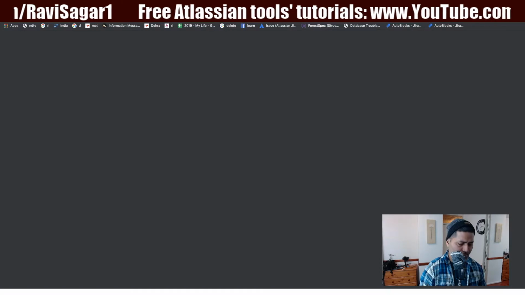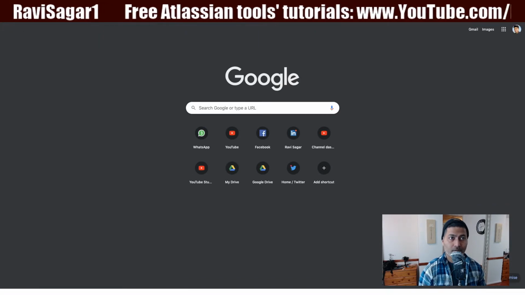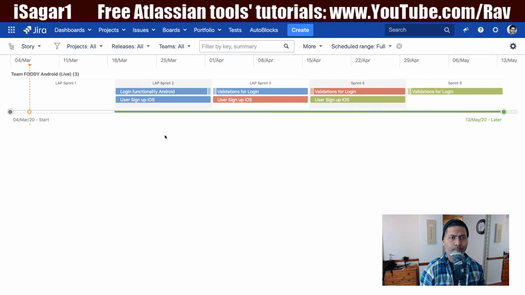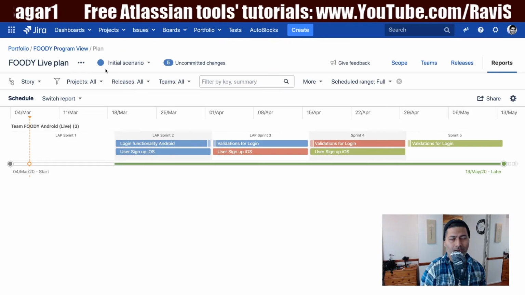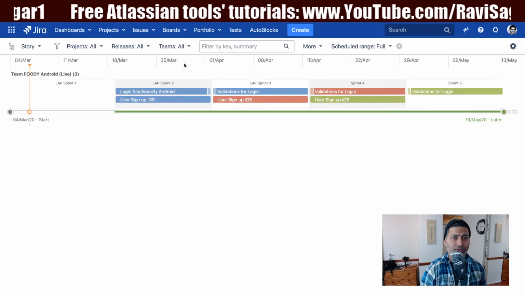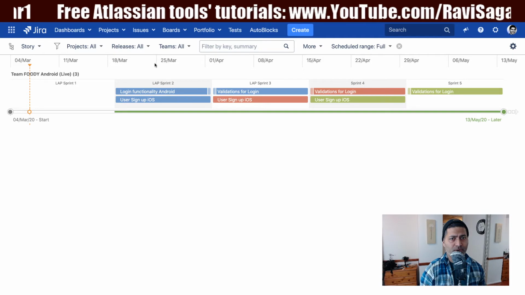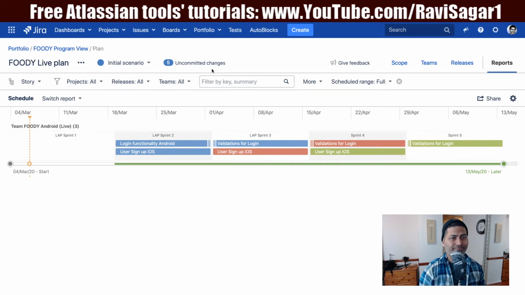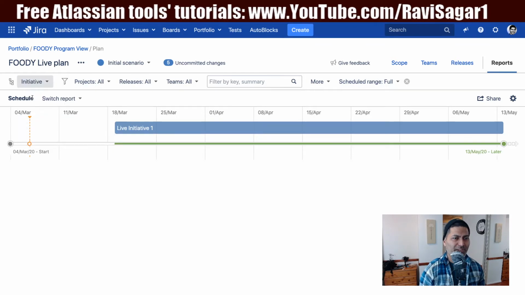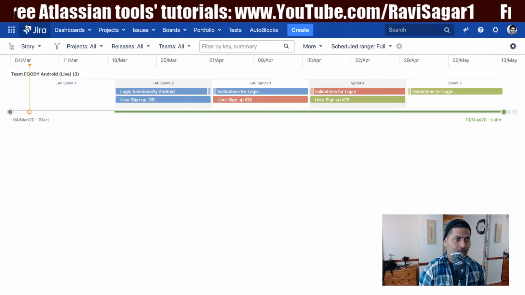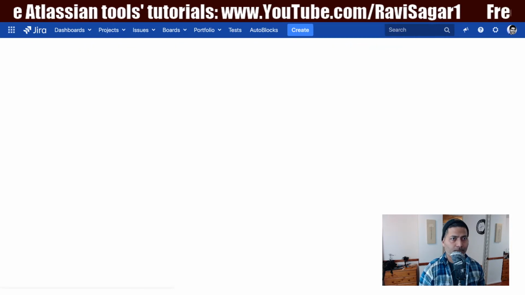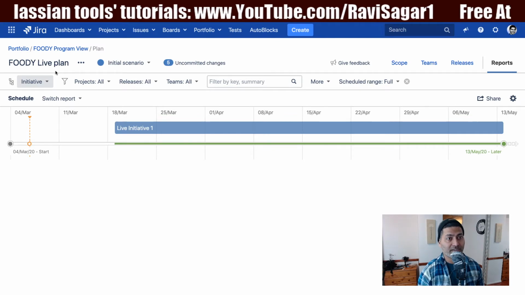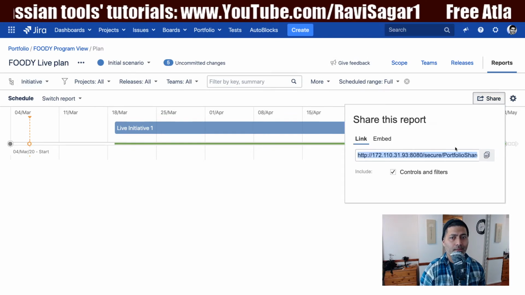If I maybe open this link in a separate tab, I just want to see the behavior. So right now I don't really see the headers are slightly different. I believe it is just focused on one of my scenarios, and I do have the option to use the filter. What if I change the level to initiative, and if I go to the same shared view using the same link, it is not really showing me initiatives, but I believe, copy this link again.